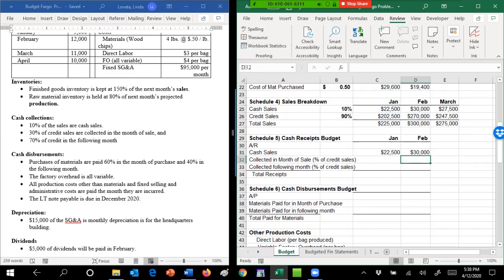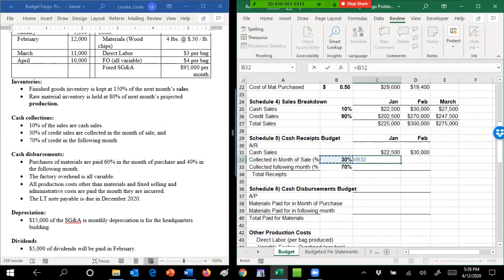So 30% of the credit sales are collected in the month of the sale. So, you know, the people who buy it in the beginning of January will pay before the end of January. But 70% are going to show up in the next month. So they buy it in January, but pay for it in February. So collected in the month of the sale, 30%. That means the other 70% are the next month. And notice again, those are of the credit sales. The cash sales, you're going to get cash that time.